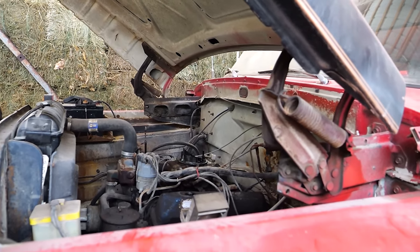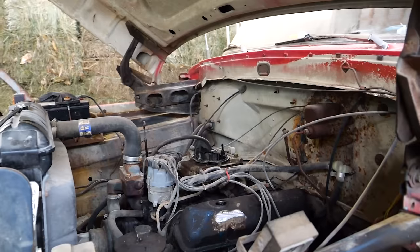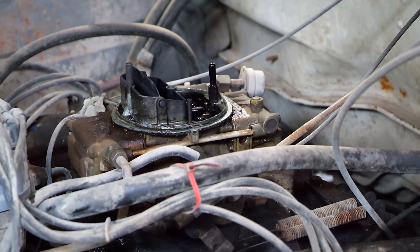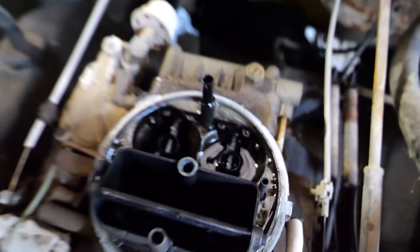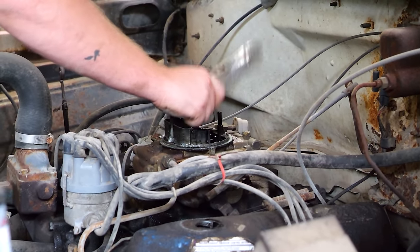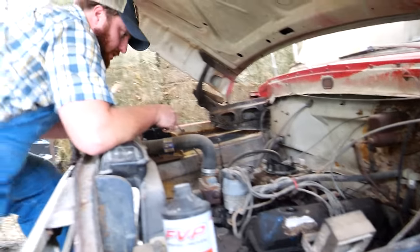I just looked over and it was like a little geyser. Yeah, floats are stuck. The back one is? Yep. The back needle and stuff? Yeah, it's all wet. Oh my gosh, it's level full of gas. I can't say I've ever seen that before. I imagine we're going to be rebuilding the carburetor.